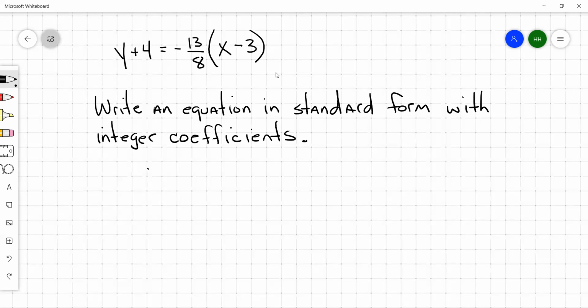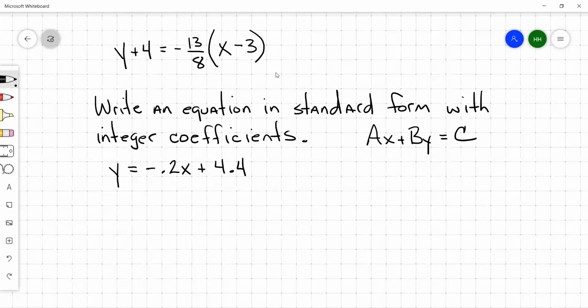Yesterday we covered, you had some fractions in your equation, and we said that when you got a fraction in there, you multiply through by whatever's in the denominator, that will turn everything into a whole number. And today we got some decimals, so we got an equation that says y is equal to negative 0.2x plus 4.4. So remember standard form from yesterday. That's ax plus by is equal to c.